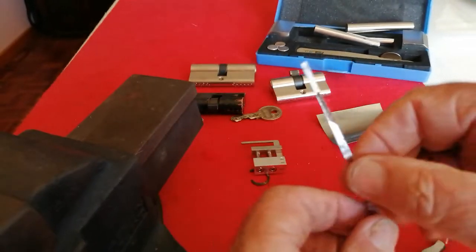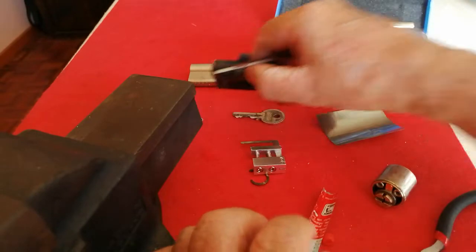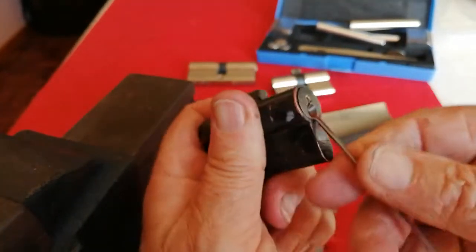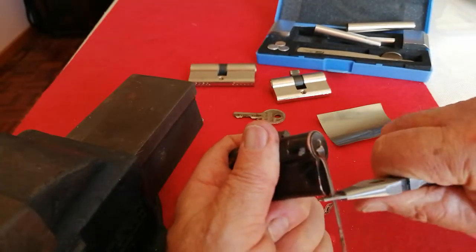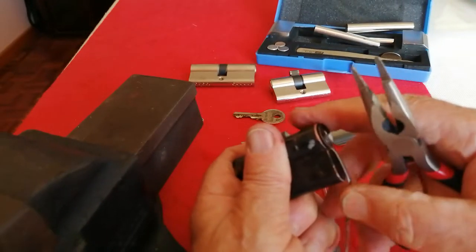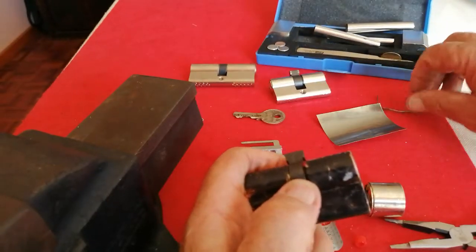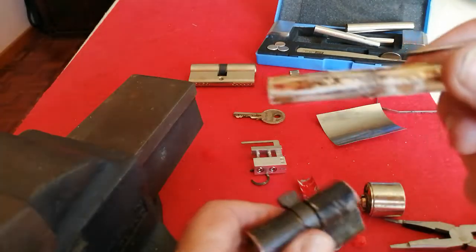I got a wiper blade, and I bent my wiper blade. Maybe I can do it for you on this. Into there, bend it round like that, and then bend it round again at this point. Okay, and then I used a hammer and a vise to get it into position. I'm going to take this out, okay. And then I glued it all together.